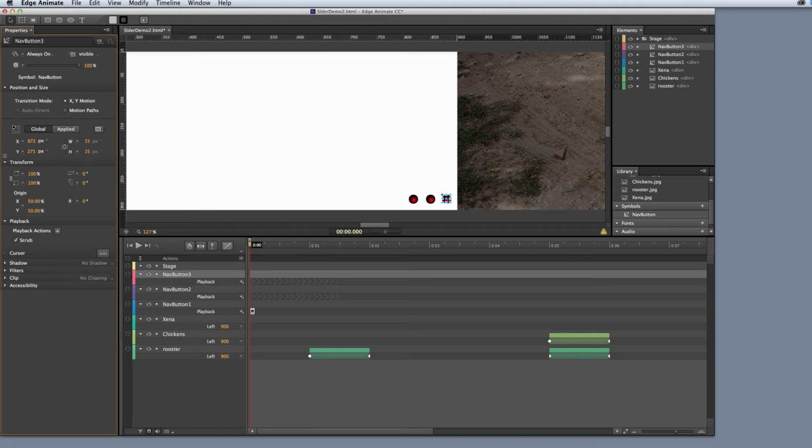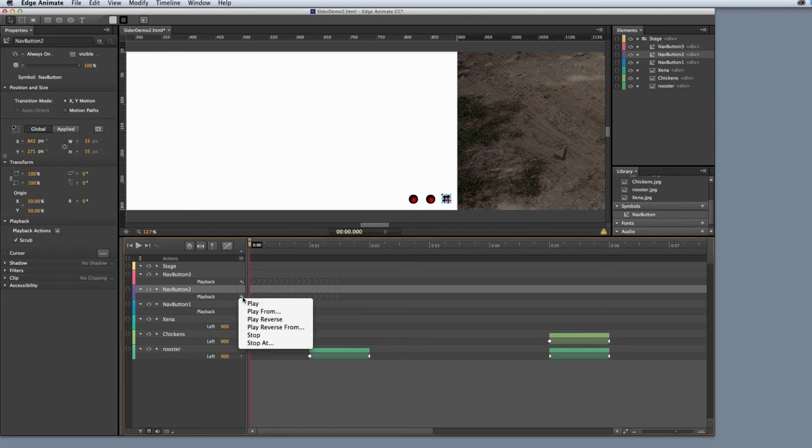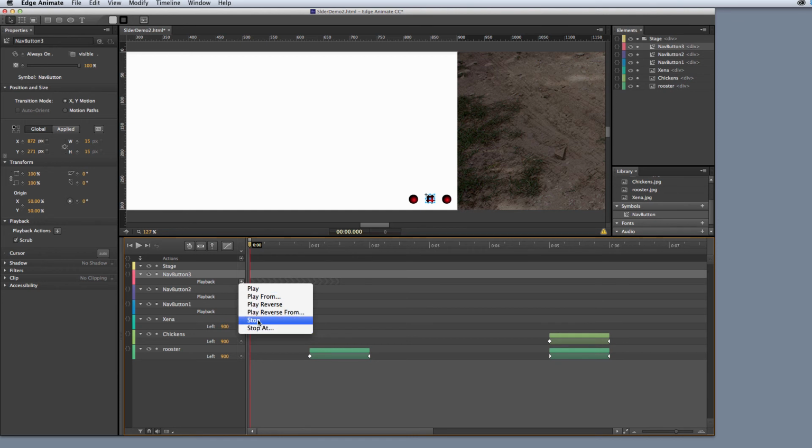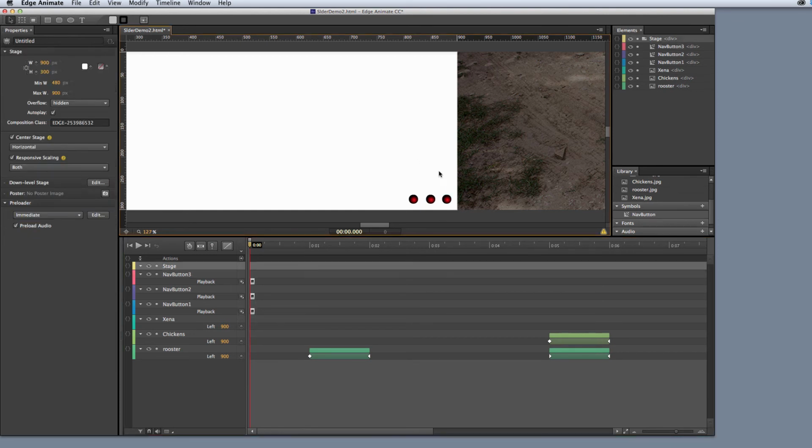There we go. The other thing is that I want them to stop just like the first button. So at the little plus sign here, I don't know if you can see it, click the plus sign and then put stop. Same thing with this one. Stop. Okay, so all of them will stop and stay as red buttons. They will turn green only if they mouse over them.